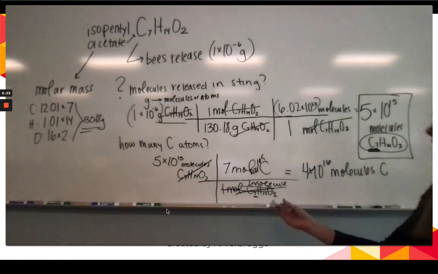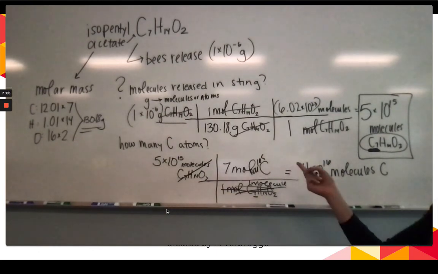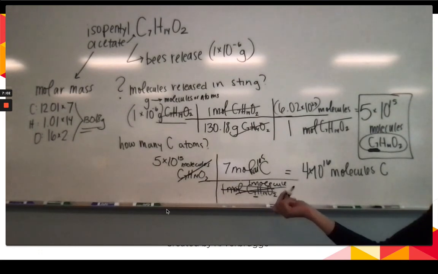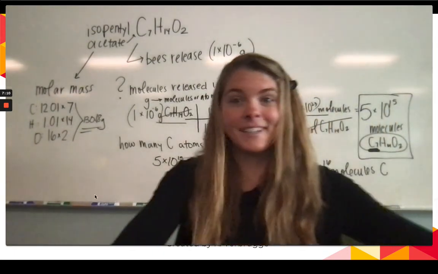Okay, so let's say there was only 2 molecules of carbon in this compound. You'd multiply by 2. If we're looking for hydrogen, you'd multiply by 14. So hopefully that kind of makes sense. If it doesn't, let me know. Again, sorry I completely messed this up. Hopefully you understand it now, but I don't know how to edit videos well enough to fix this, and I'm not starting over. All right, bye.